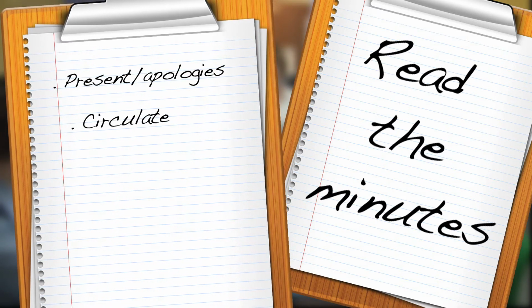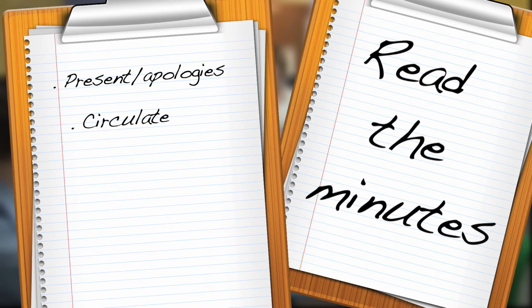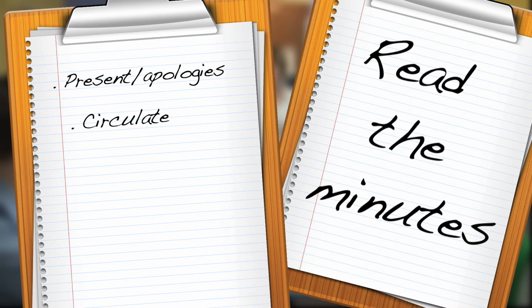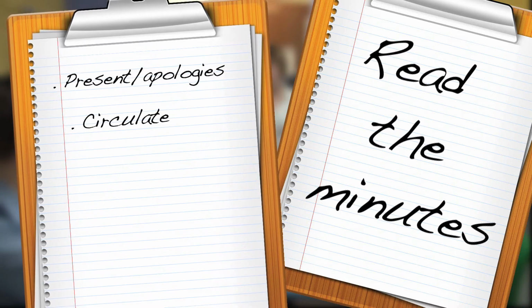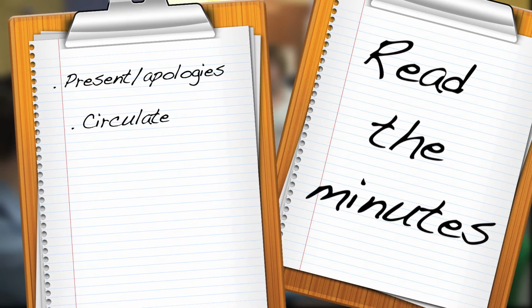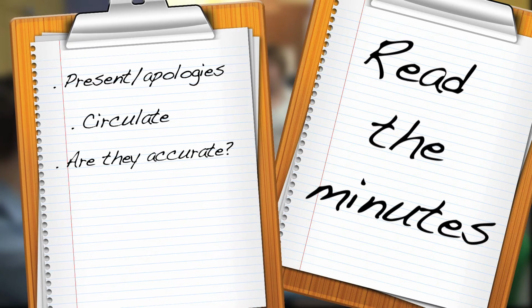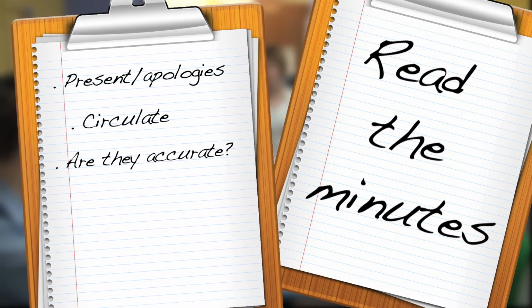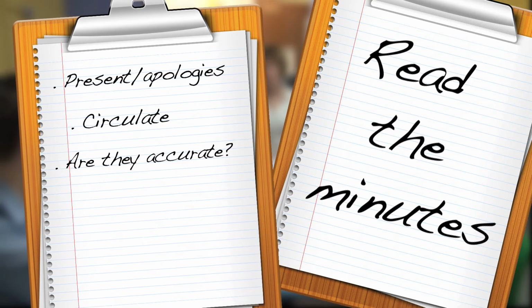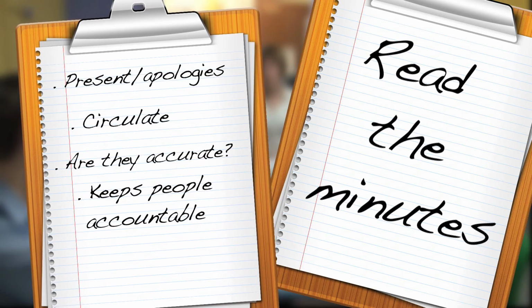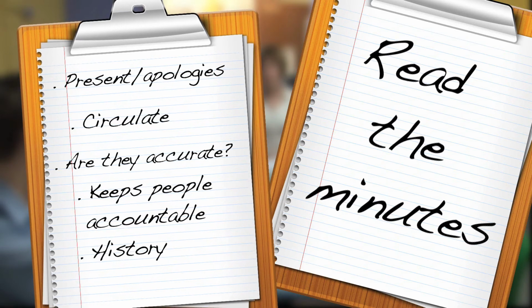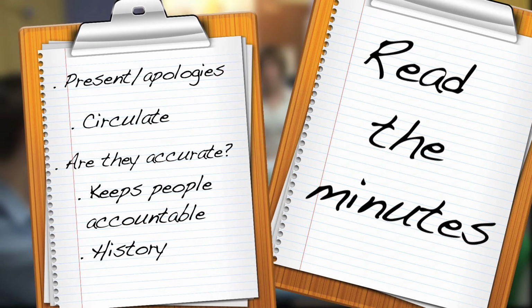Ideally, the secretary will circulate printed copies of minutes in the week following the meeting, or at the very least hand out copies when the next meeting starts. The minutes should also be read out, and everyone should vote on whether they think those minutes are accurate. If not, changes need to be recorded too. It's a good way of making sure everyone's accountable and that you don't go over old ground, but it's also a really good way of recording the history of your club or organisation.